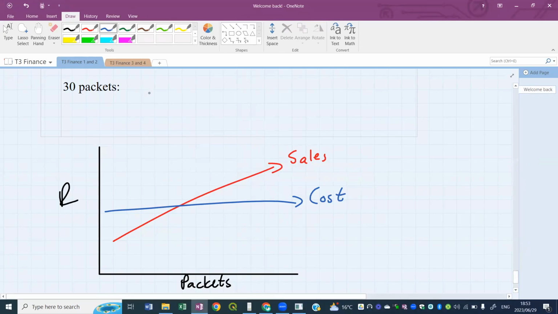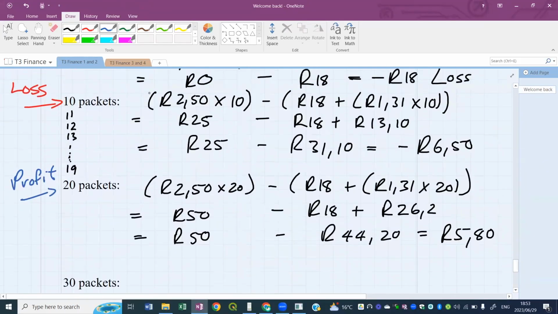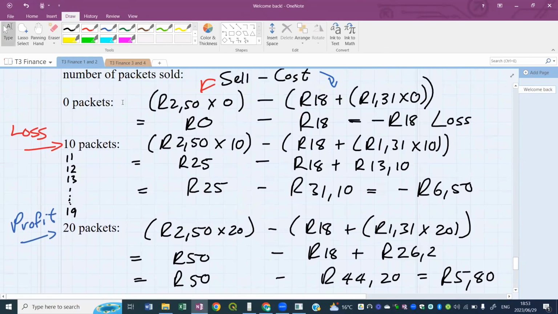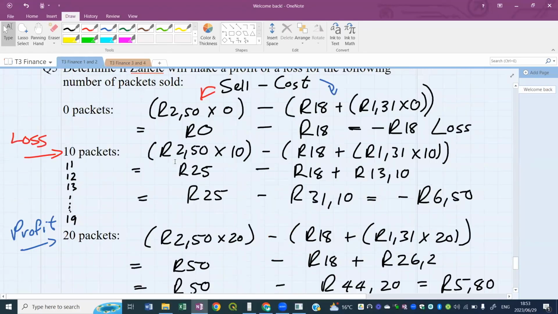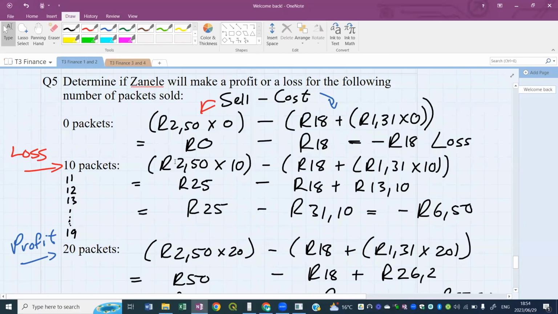If we had a graph, we could pinpoint exactly how many packets. We can't see it graphically. We'd have to do a whole lot of calculations here. Between 10 and 20, we'd have to recalculate over. What about 11 packets? What about 12 packets, 13 packets? Recalculate. Where is the magic number? Where does she start making profit? How many packets? We know it's 20, but we've jumped from 10 to 20. It's quite a big jump. So we'd have to go in between. Now with a graph, you don't need to do that. A graph will tell you exactly when and where this young lady will start to make a profit.